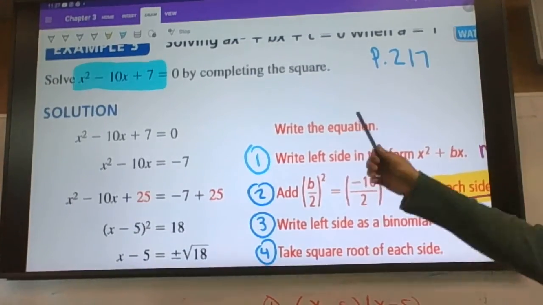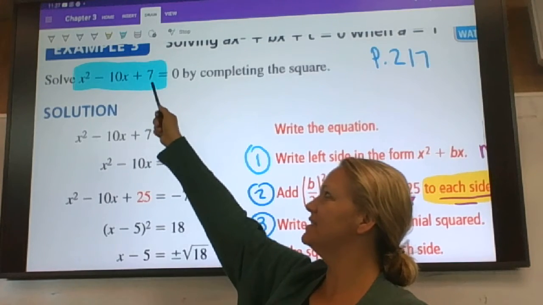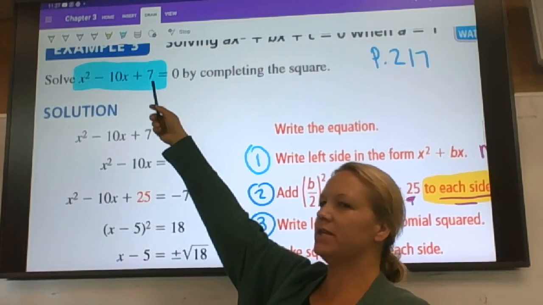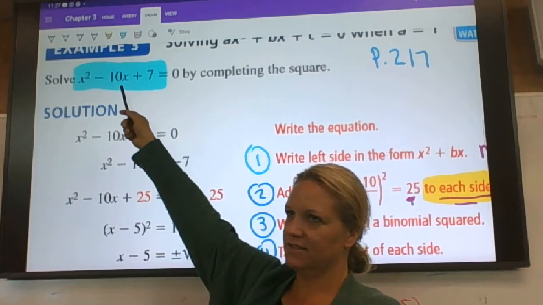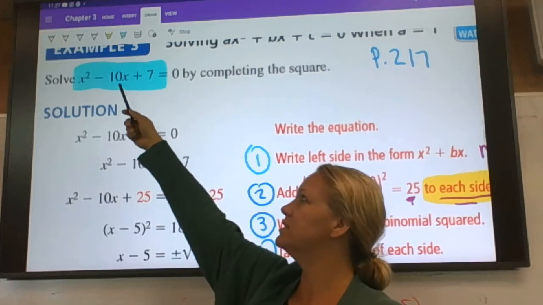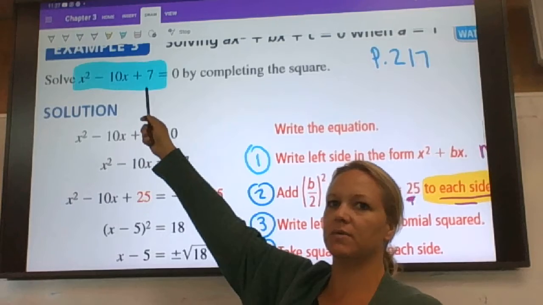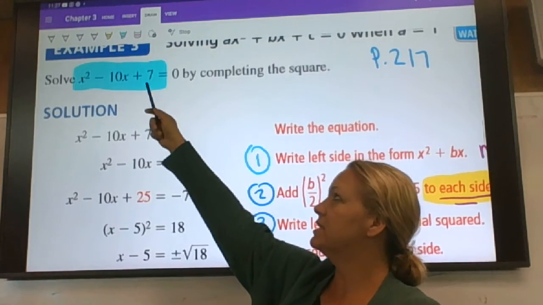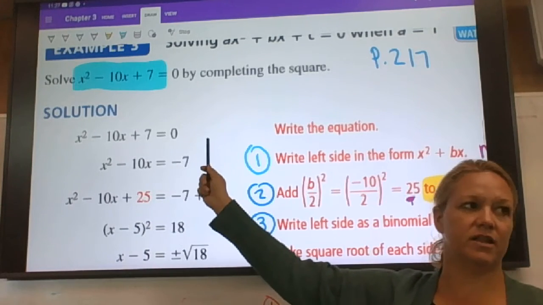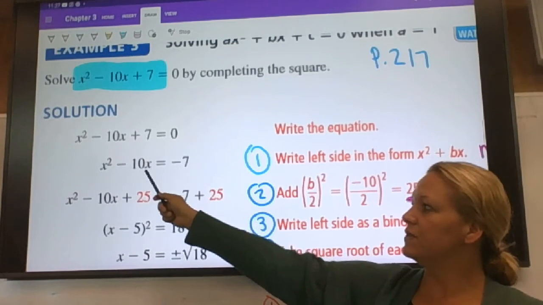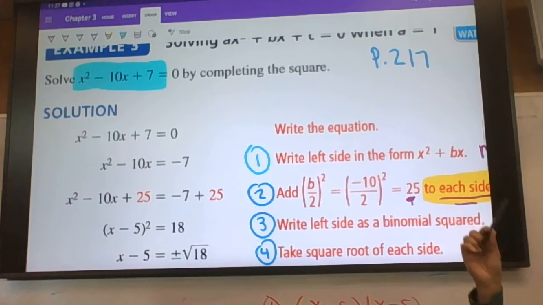Okay. So first off, let's just take a look at how terrible this problem is. Oh, the 7 is a bad situation because nothing will multiply to 7 and add to 10. Because 7 is just like 1 times 7. So unless there's an 8 or a 6, this is no good. Okay, so since it doesn't work, we're going to change it and make it into something that will. So the first thing we're going to do is get the 7 out of there. So if you look, the way the textbook explains it is to write the left side as x squared plus bx.